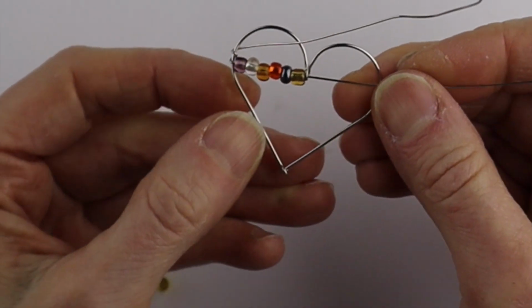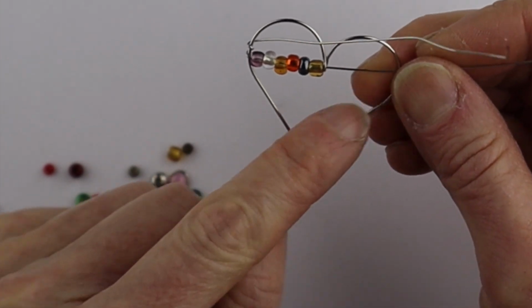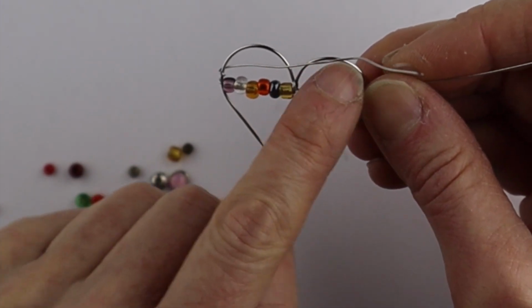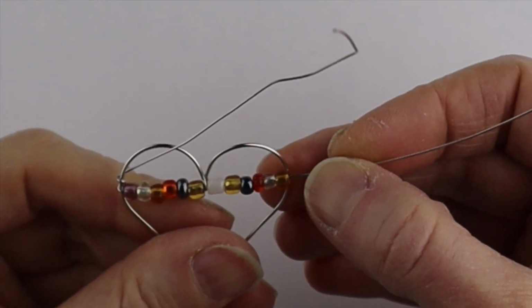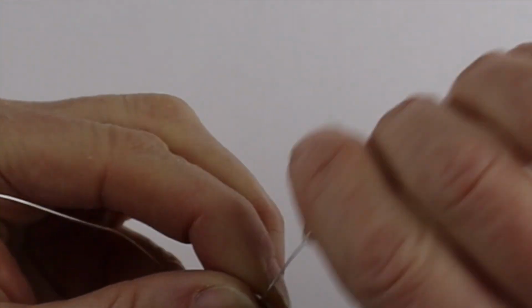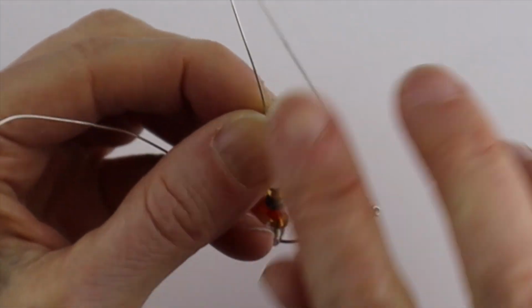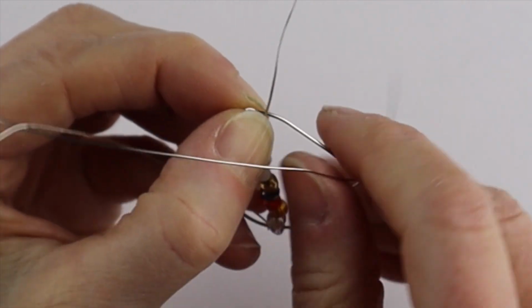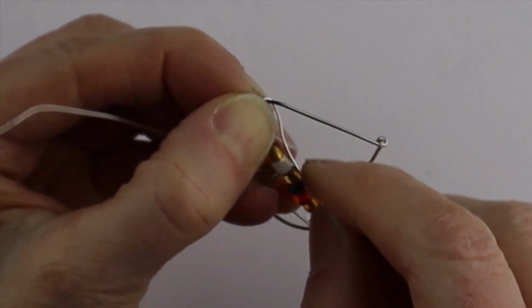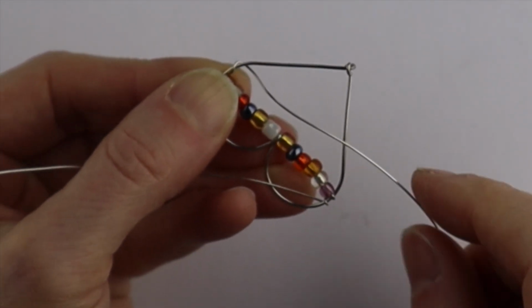And then what I'm going to do is go across here, and then I'm going to work my way down, and then I'll put a separate wire to get that little area there. So once we have six on this side, we're just going to wind it around. Now the number of beads might vary depending on the size of the beads, because sometimes they are irregular sizes. So now we're going to fill up this length of wire.